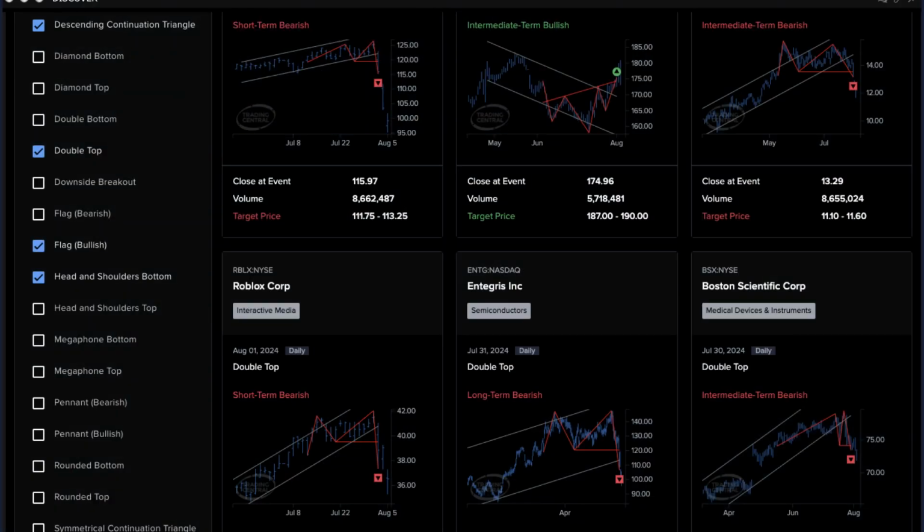Investors study recurring patterns in price charts that indicate potential reversals or continuations of trends. Patterns like head and shoulders, double tops or bottoms, flags, and pennants often accompany shifts in momentum. Recognizing these patterns helps investors anticipate future price movements and manage risks accordingly.